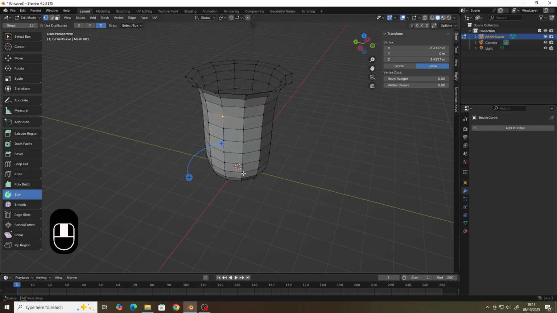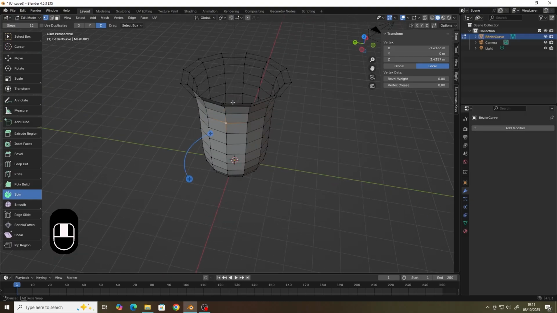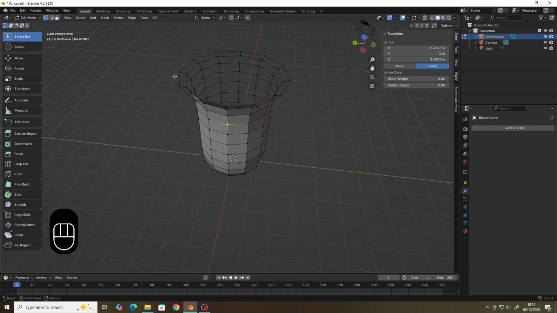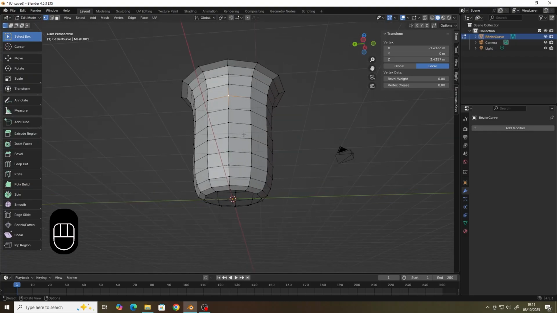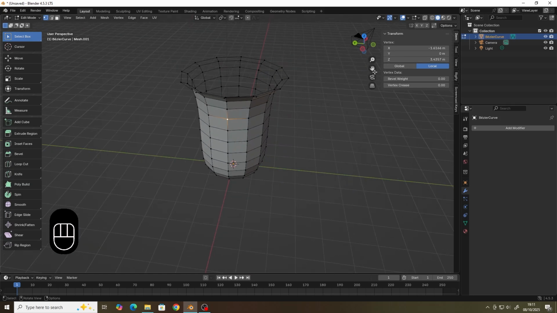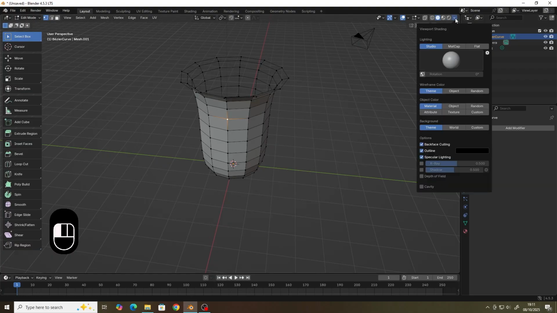Okay, so the reason why mine looks like this, and you can see straight through, is because I have a setting turned on. So if I go up to this little menu over here, open up this drop down, under options we've got back face culling.